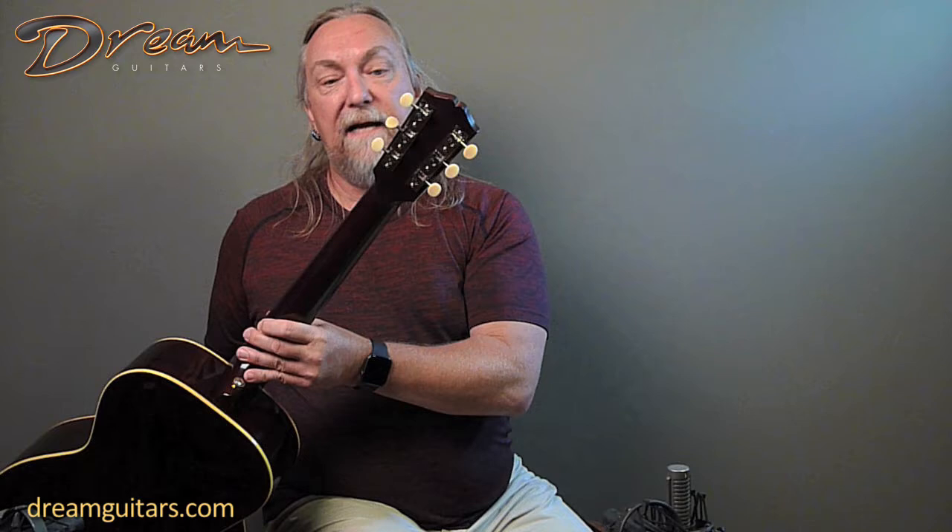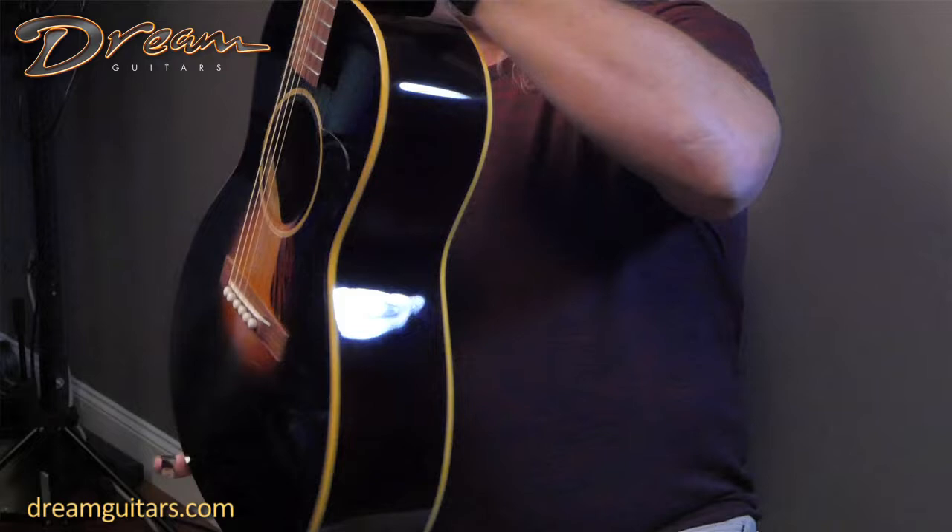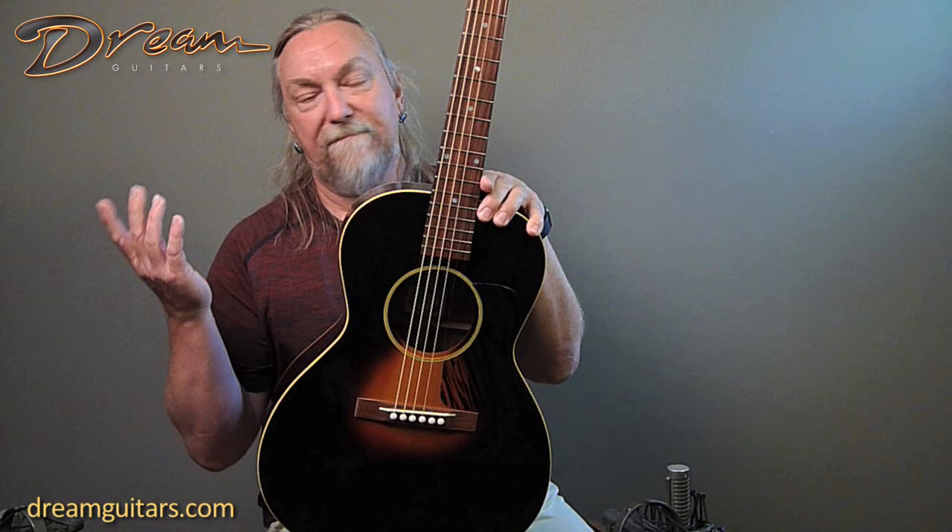This decal headstock, vintage style tuners, beautiful mahogany wood for the back, and some nice lightly toned ivory bindings to give it that vintage look. Palferro fingerboard and rosette too — just Bolivian rosewood — so rosewood fingerboard and bridge. Just killer guitars; these are so much fun to play.